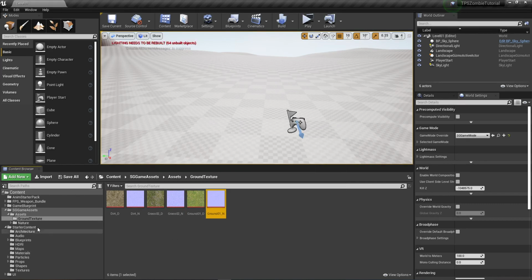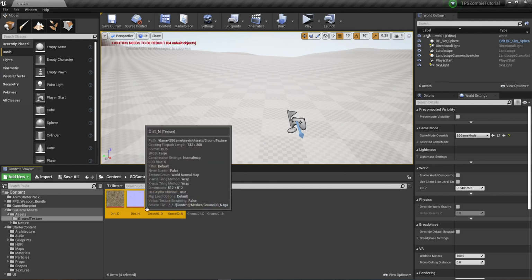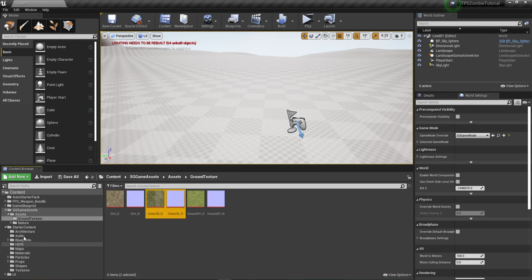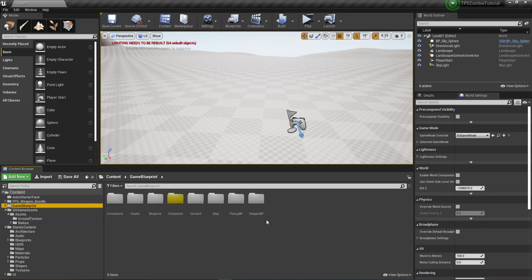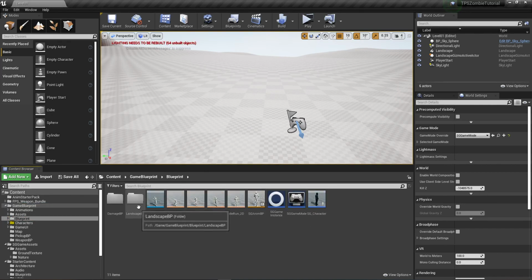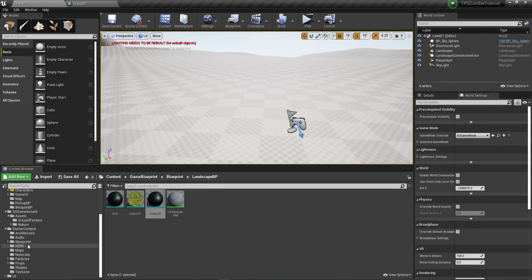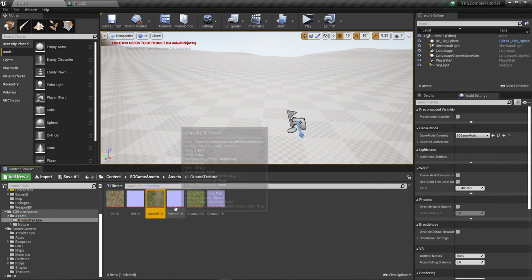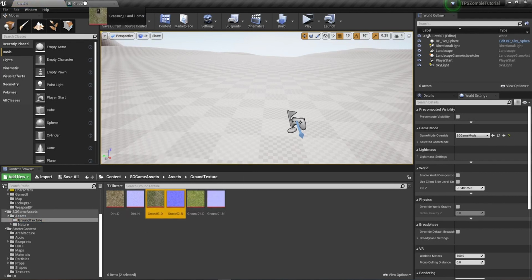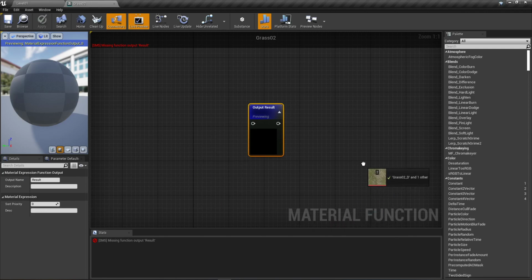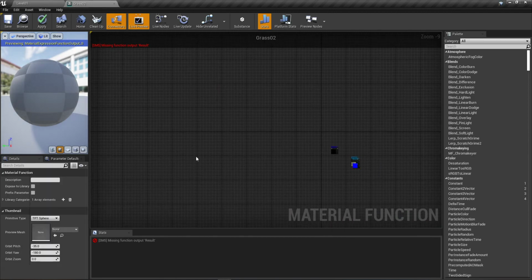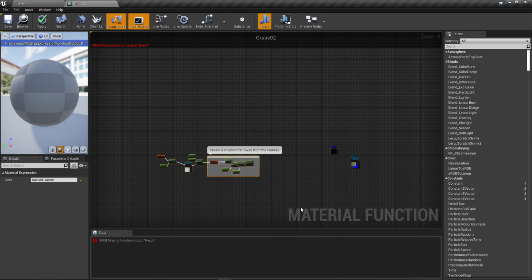Right now we don't use this because we already copied from the starter pack, so we are going to use this and this dirt. First of all, we have to go again inside our blueprint, open this and just drag over here, and again copy your texture here, take this and drag over inside this somewhere here, and after that, don't paste this.